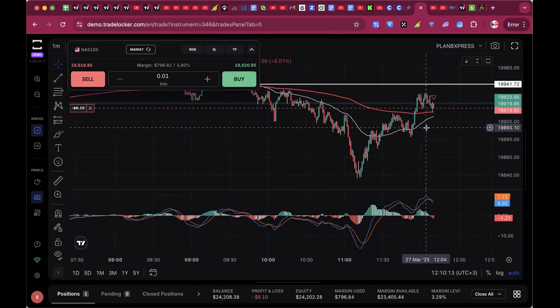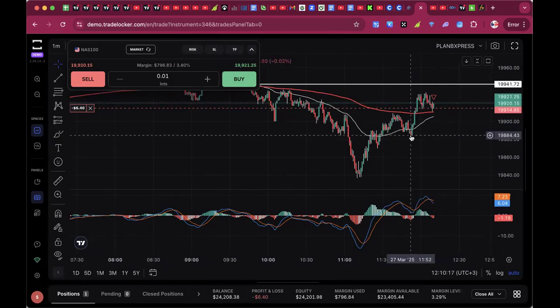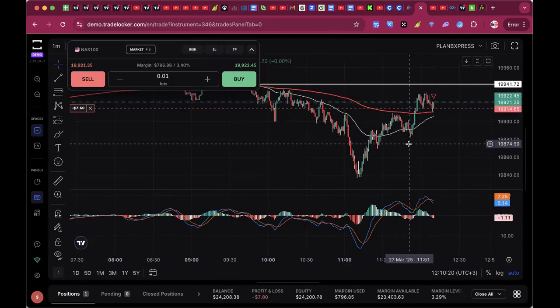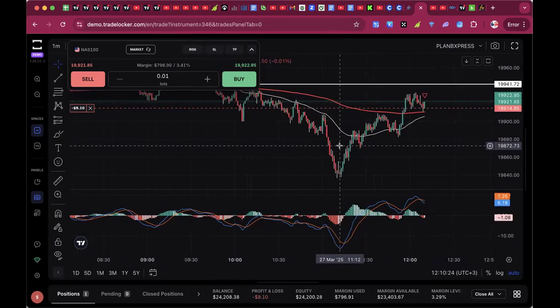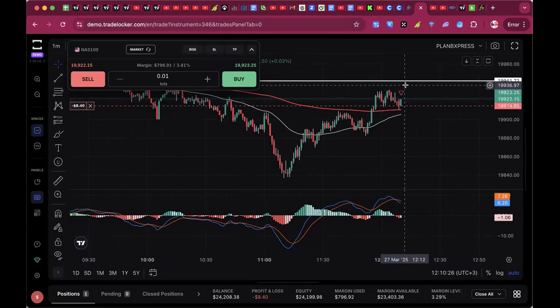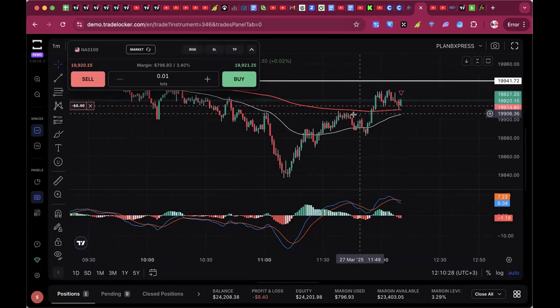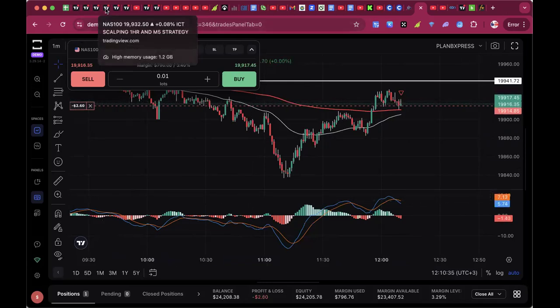This environment is quite different from what you know. So here and here, let me say here. But this structure is strong. This is the 200 moving average, that's another thing you probably want to add to your chart.